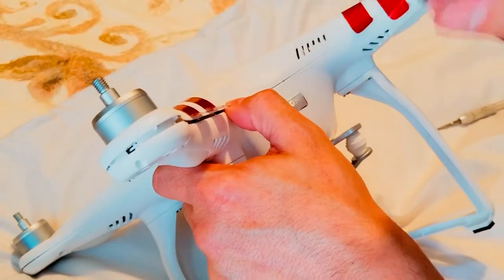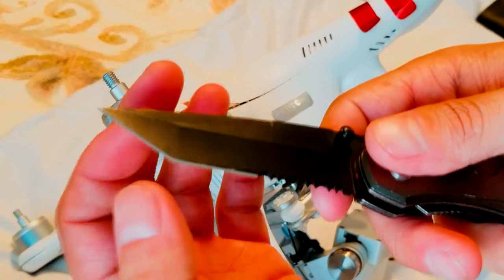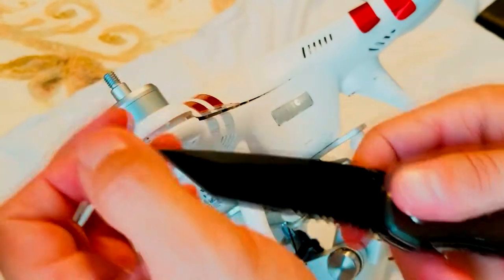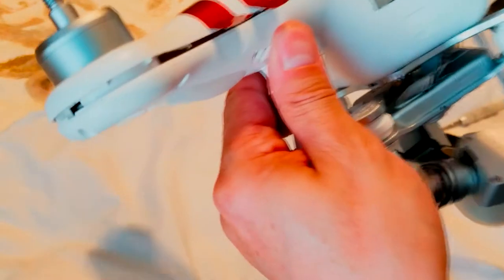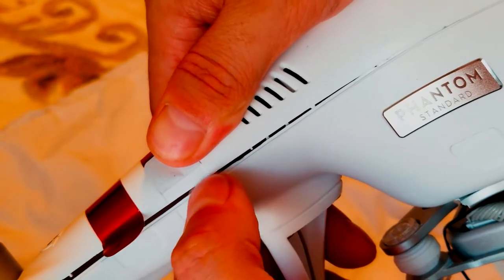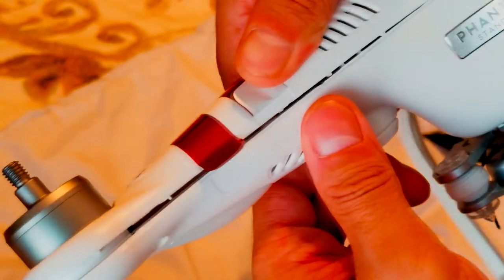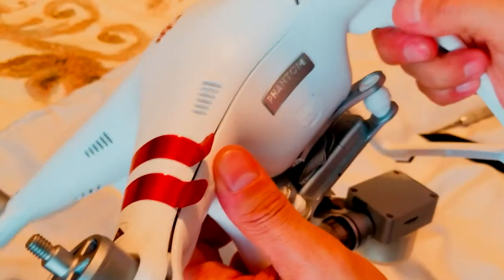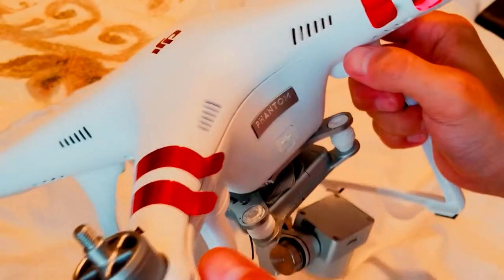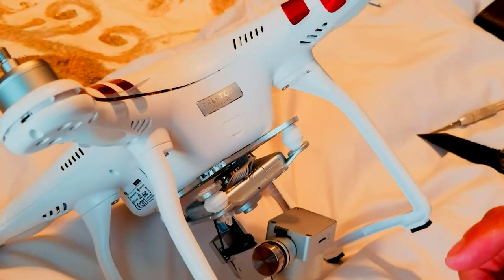So, like I said, it would be better if you have a knife that's not that sharp but is wider. Otherwise, as you guys can see over here, those two dots are from the knife. That's why I'm suggesting you use a wider knife that you can just push like that. I'll go bring one and show you guys.